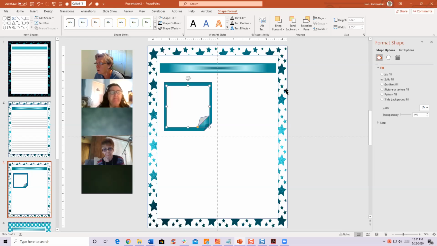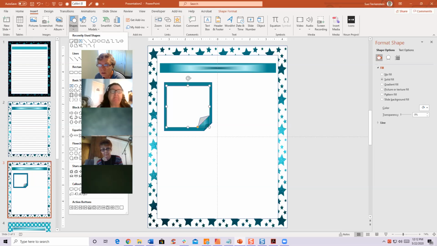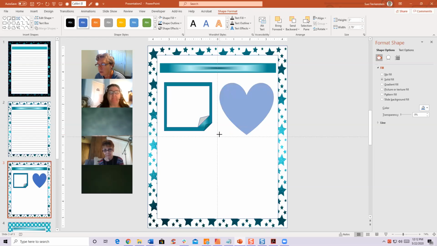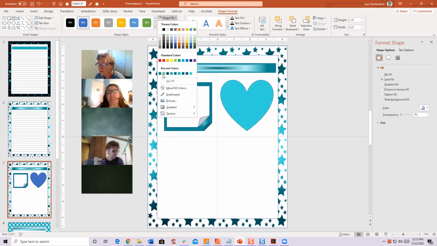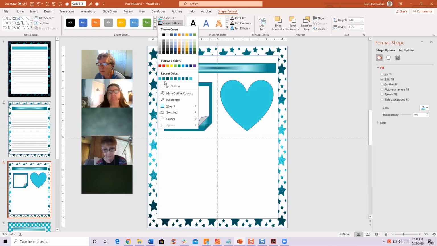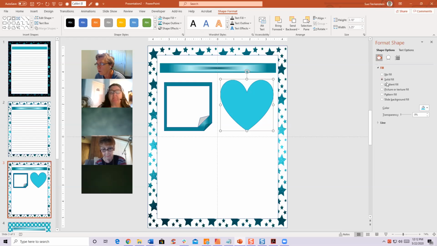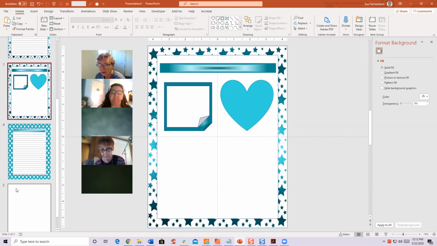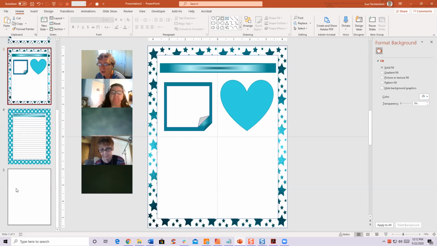Let's see if we've got any questions here. Okay, perfect. And then you can use different shapes again. We could insert, let's see, a heart shape if you wanted to. Same thing like this, and then just fill it with the different colors that we're using from the template again. If you wanted the gradient, we could put the gradient in there as well. Right, so that's one idea of what we could do with that set.